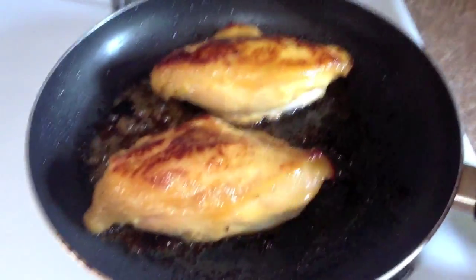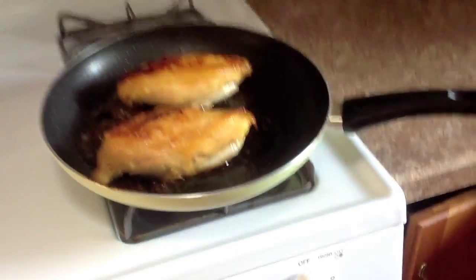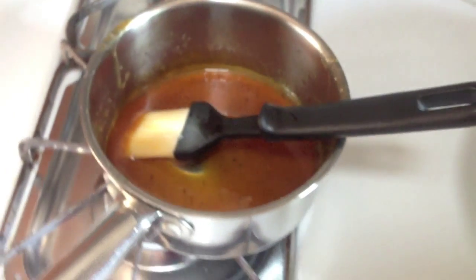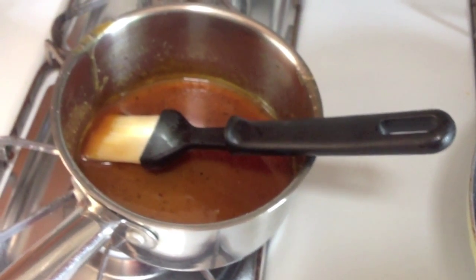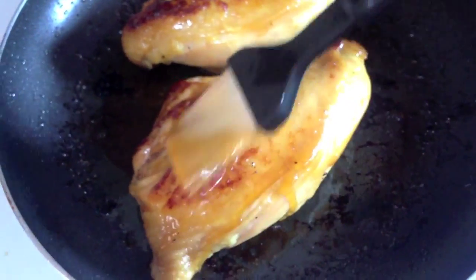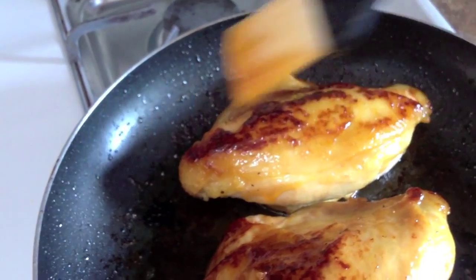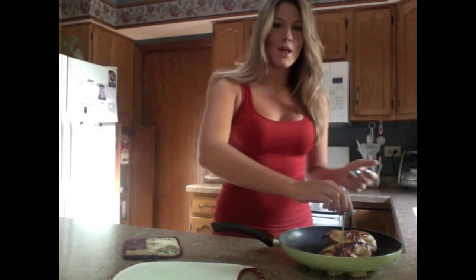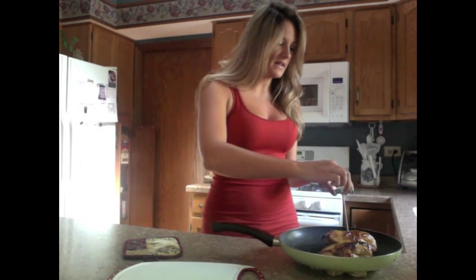I can't tell you how good this smells. The glaze is really starting to thicken up now, so you might want to make the glaze about a half hour before you start cooking. We're coming down to the final stretch — we just have to make sure the internal temperature is between 160 and 170 degrees. Perfect, right in that vicinity.